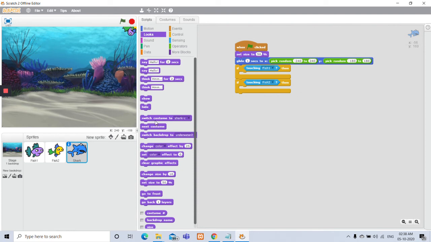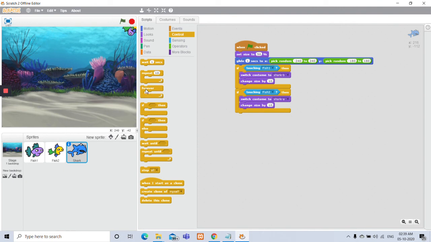Looks, switch costume, and change by 10. Yes. Change the size by 10. And again, switch costume, change the size by 10. So this happens once. We have to make it forever.